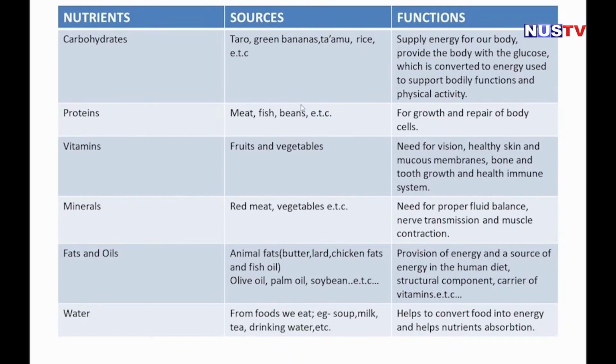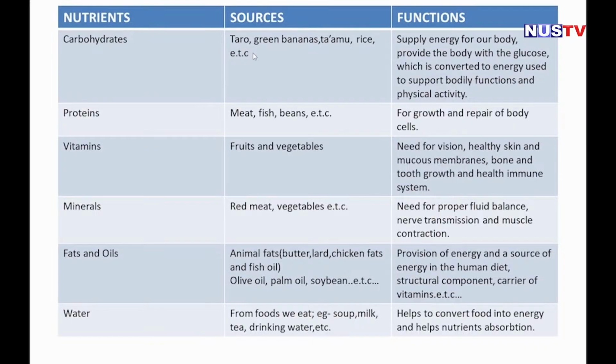Our second activity, you have another table. On that table is about nutrients, their sources and functions. So remember our 6 major nutrients. You have to write down the sources of each nutrient and their functions. The first column is for nutrients, the second column for your sources of those nutrients, and the third column is for functions of all your listed nutrients. And that's your second activity. You should learn more from our lesson.